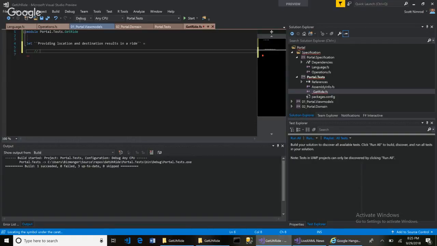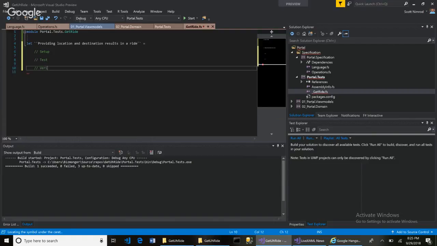Because I interview developers, they all fail, because they don't have a tester mentality, which is unfortunate. Anyway: set up, test, verify, and the fourth one, which is actually implicit, is tear down. But our garbage collection handles that.